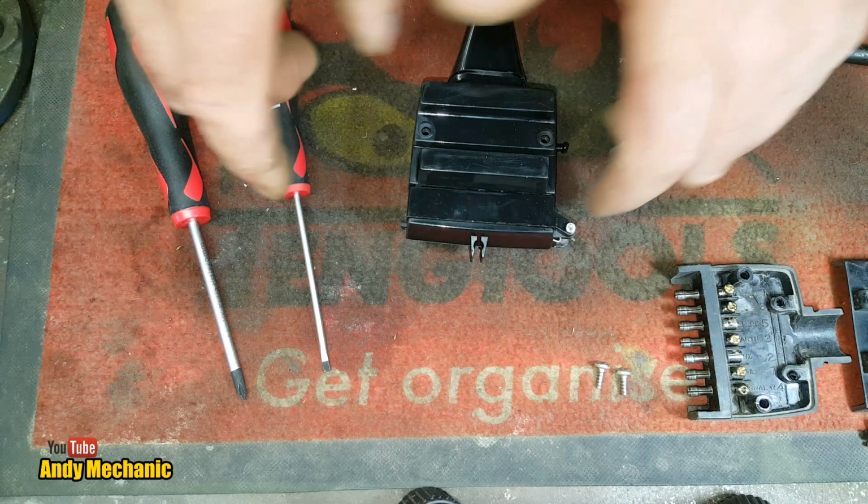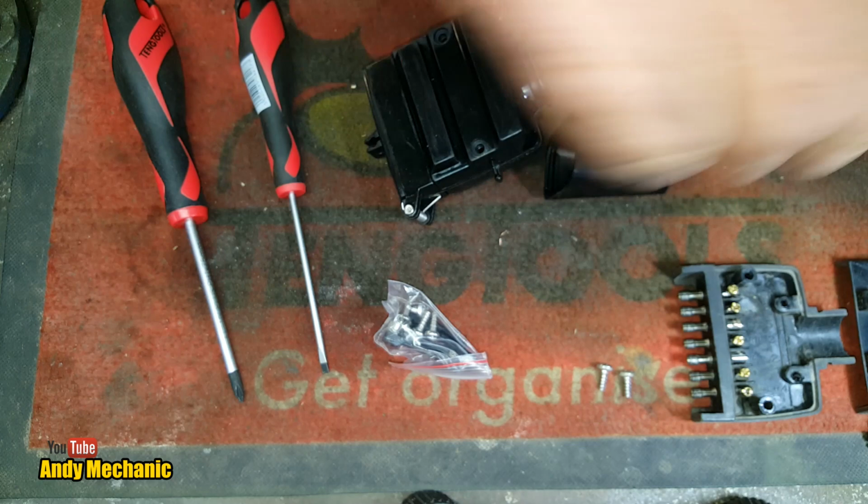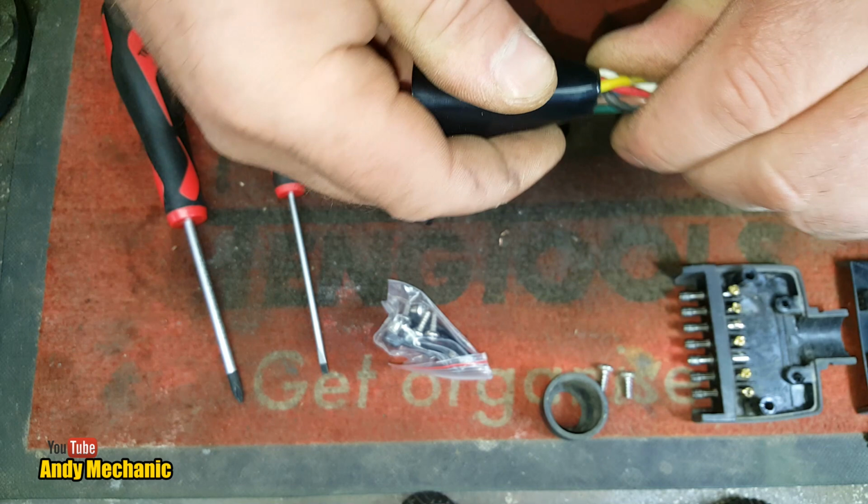Now for the new plug. It shouldn't take us too long, this, really. We'll get rid of the grommet. That's the screws that we need. Now, Mr. Grommet, let's not forget, Mr. Grommet has to go down. I'll get rid of that one. Has to go down here right now. If you forget to do this, which many, many people do, including me, then you've got to do it all over again, so it becomes just a practice run.